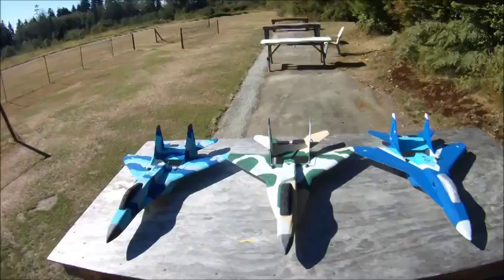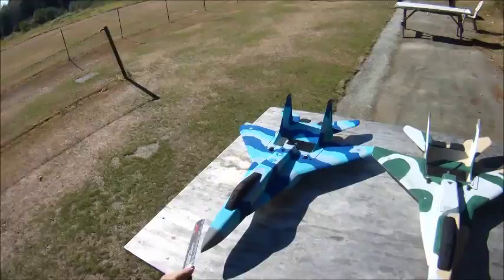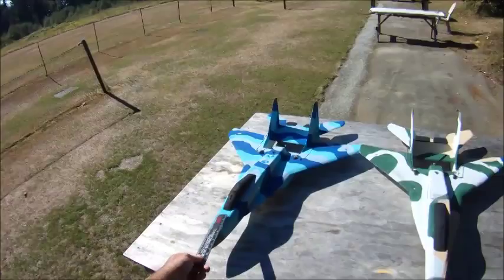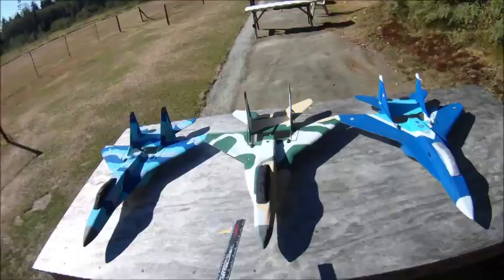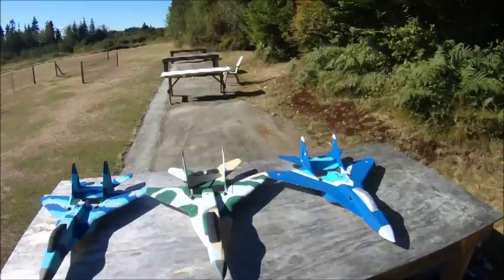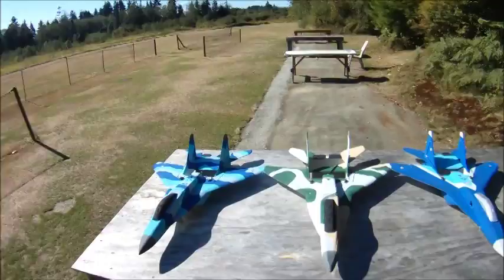I haven't flown in a few days because we've had some rainy weather, which gave me the time to finish building this little beauty right here. This morning when I came out, before I maidened this — I've already flown six flights on this just to try it out — and it flies awesome, we'll talk more about that shortly. I flew both the stock and the NAMC V1, put a couple of batteries through those as well, just to get the old thumbs and brain warmed up and to give me a benchmark to start comparing things.